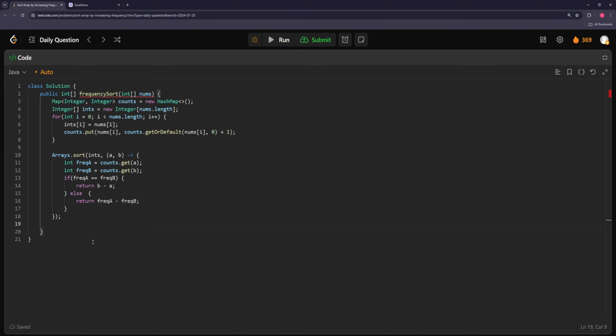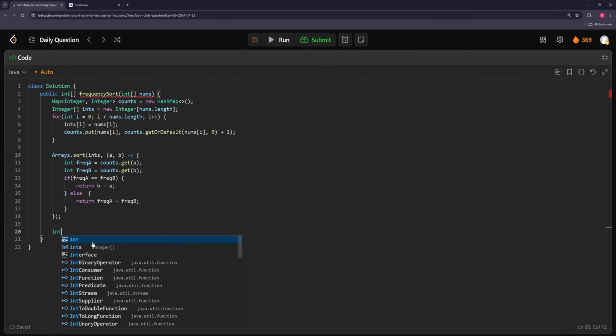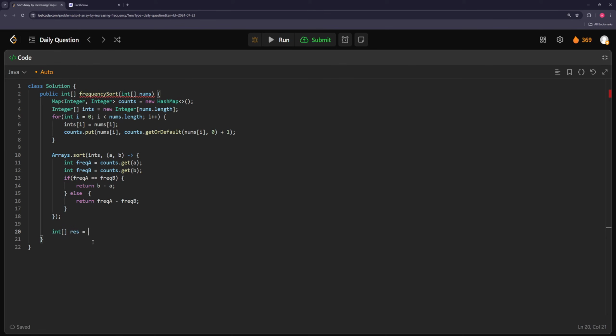And then what we need to do is, so this is an integer array. Now we just need to get an int array. So we can do the same thing again. int array result equals new int array, this time of nums length. We can copy this and change it a little.